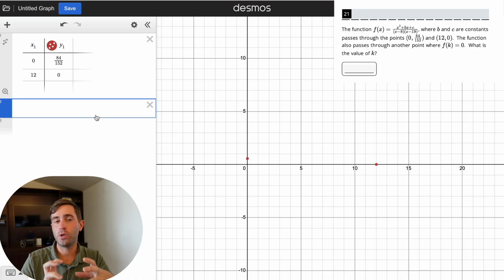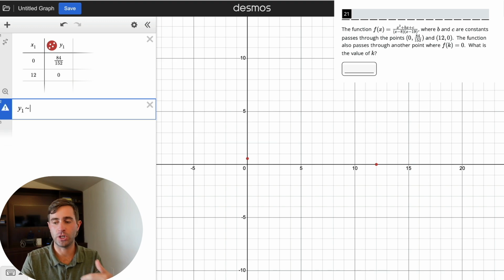Now, what we want Desmos to do is essentially plug those values in to the equation to figure out the full equation for us. Now, the way we're going to do that is Desmos is going to define the table as y1 and x1. So we will need to change all of the y's in our equations, or the f of x, to y1, and all of the x's to x1. And so it knows to plug it in. Instead of an equal sign, we're going to use a tilde. So we will do y1 tilde. We're just changing this into this Desmos friendly form.